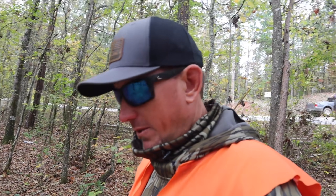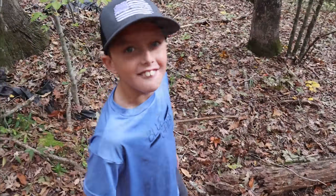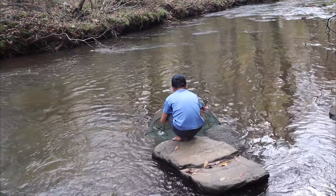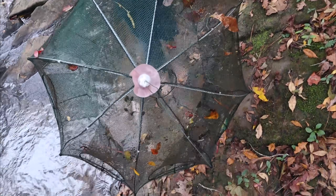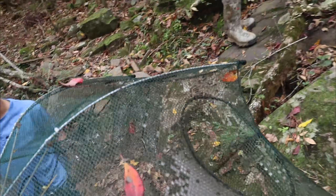No deer this morning - Kelly saw a nice buck, me, Jake, Luke and David didn't see any. We're back to pull the traps though and I'm super interested to see if we actually catch anything. Look at the crawdad - oh my gosh, jeez louise! There's two of them - there's one in there that's like a lobster! All right, let's show them down at the next trap - this trap even had a hole in it and there's still a fish in there.